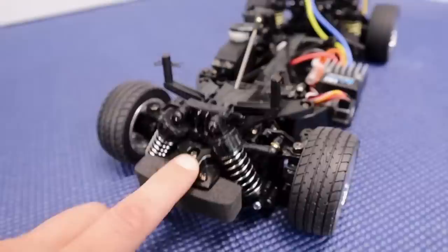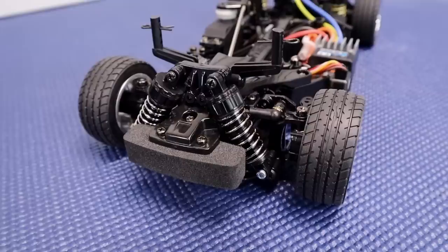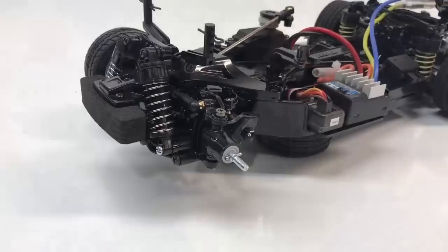So the rear actually has a more stand-up style of shock. Still a friction damper, and it looks like they have a different spring there as well, because this is a rear mounted motor in the car, so there's some weight back there. I'm guessing that's why we see the different spring colors. But up front, pretty simple double wishbone design.